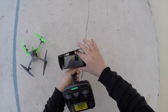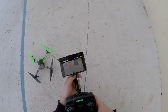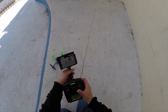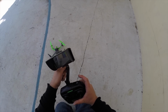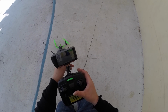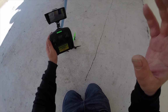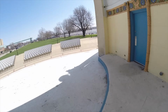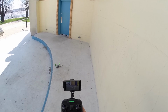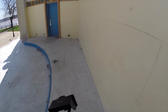So I'll go ahead, put my phone in the little sunscreen, which does an excellent job of blocking the sun. Just like that. And I'll need to pair. Let me go ahead and bring this up just a hair so it's not pulling so much on the antenna. And I'll go up and down, and we're good to fly. Now we do have 22, 23 mile per hour winds out here. I seem to live in the windy cities these days. But basically we're just gonna go ahead. I'm in a half shelter here, and just go ahead and see how it flies.